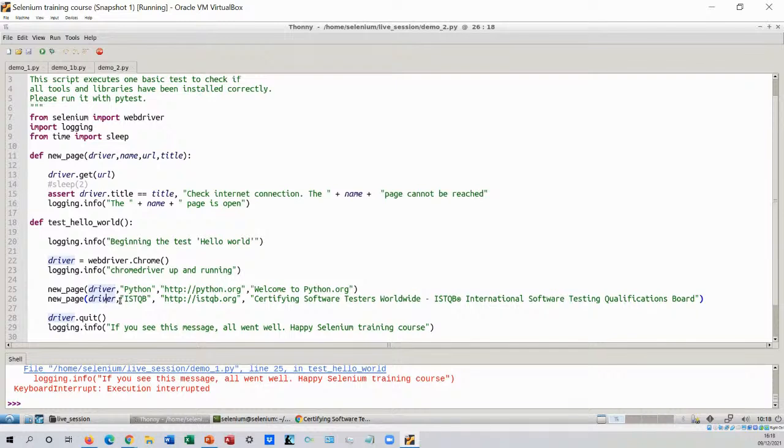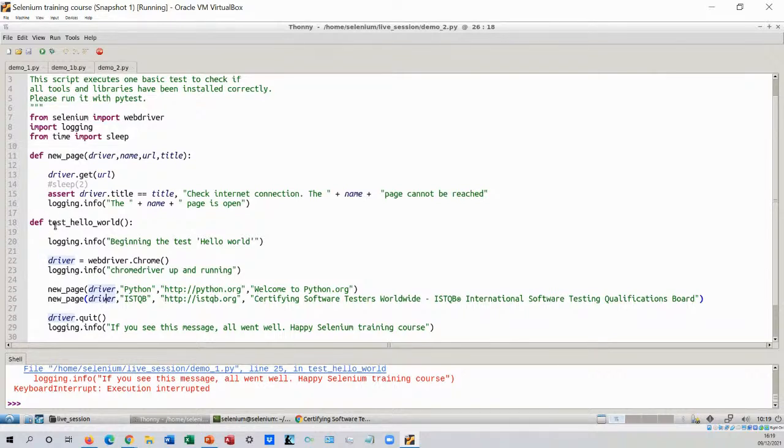And I'm passing across what I want to do. So that's the test data. I'm telling it what driver I want to use. I'm giving it the name of the page that we're working with. And then we've got the actual website address. And finally, we've got the expected result that we're going to check for, which is the title of the page.